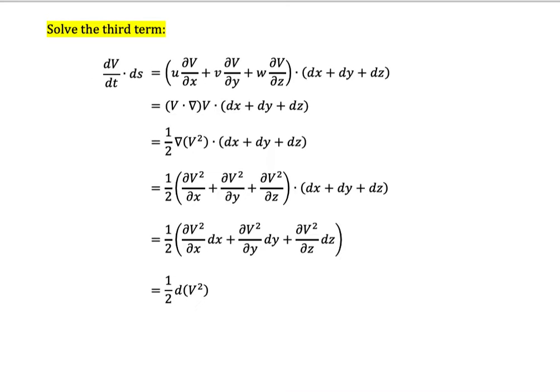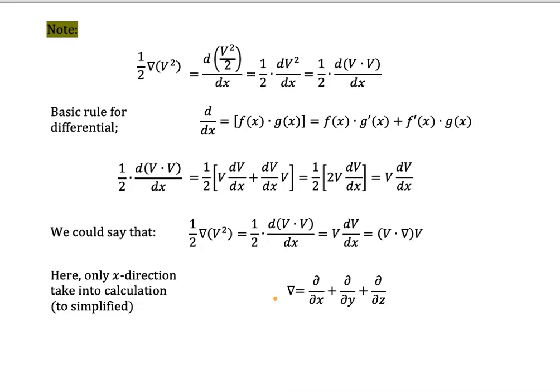And then we have the third term here. I think you know in a previous tutorial we learned how to simplify this one, v times nabla v. So we have the dx plus dy plus dz. And okay, just for your information, finally this term will change into this one.